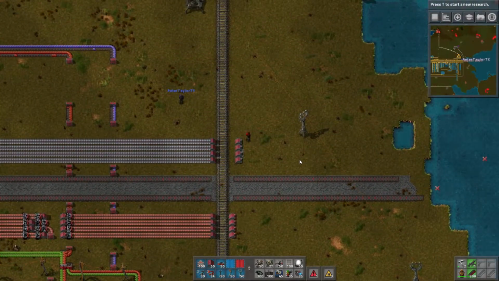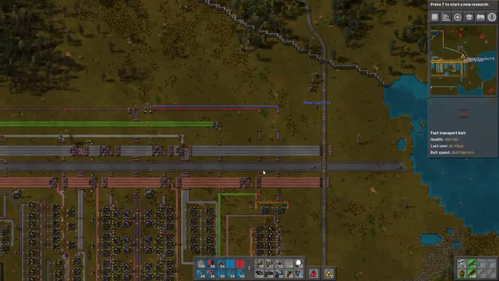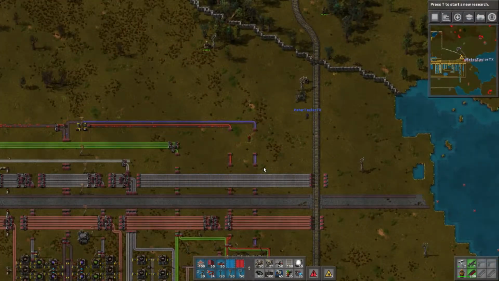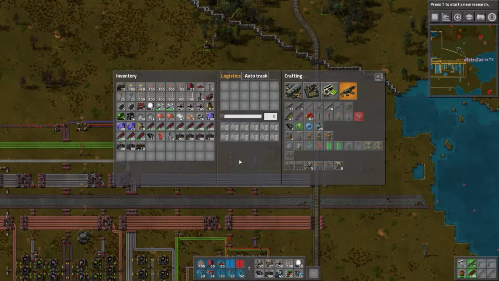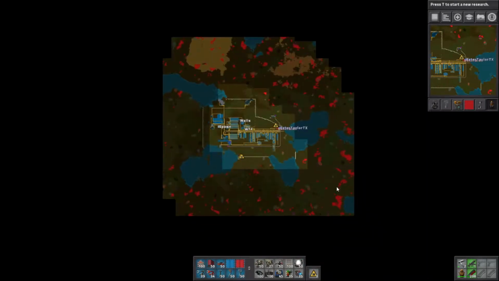For some bizarre reason, I have a pistol still. Alright, so if we go looking at the size of the ores then, the one to the east is 1.9 million in its own right. It makes sense to go for that one. Yeah.